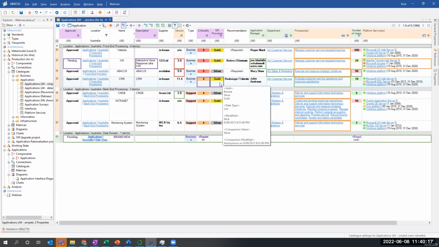What you'll see is within Abacus, every time someone logs in, all of their changes are registered to themselves. So whether they make the changes in Abacus Studio or Enterprise, that user is basically a watermark, so they're not getting away with changing something and not having their name against it. So it's all traceable.